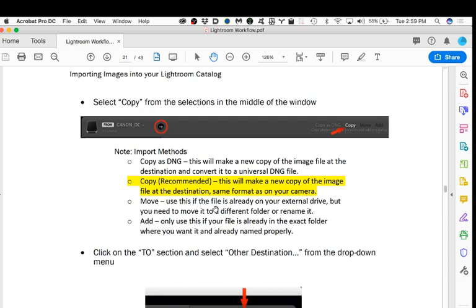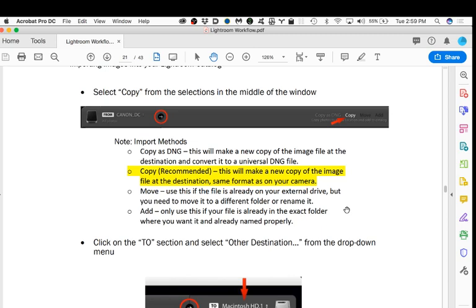Move will actually move those files off of the compact flash card to where you say to, but in that case, they will no longer be on your compact flash card, which is a problem for us. And then in this add case right here, if the files are already in the place that they're supposed to be, which in our case is going to be our camera files folder, then this simply adds the reference to them. They're already where they need to be, so we don't need to copy them or move them. But in our case, we are strongly suggesting people don't do that copying out in the Finder and use this. What we want to do is actually click on copy.